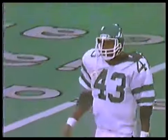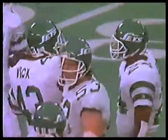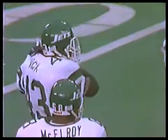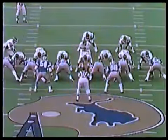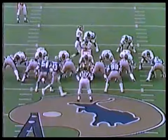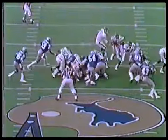Marion Barber was shaken up earlier. They bring him in as a 3rd tight end. And when he goes in motion, you can just kind of follow him and pretty well tell where the play is going to go. Jerry Holmes, 43. Dennis Gibson, 98, made the stop. And Vick is such a load to bring down. I mean, he's a powerful runner. Once he gets a head of steam up, one guy can't stop him.